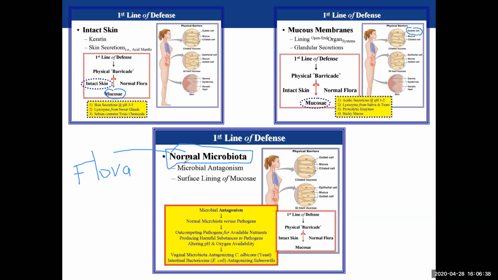Now, this normal microbiota, the resident microorganisms, they live on our body surface, not only in the mucous membrane, they live on the cutaneous membrane. In fact, we are being outnumbered 10 to 1 by these microorganisms living on our body surfaces. We have around 10 to the 13 cells, but we have 10 to the 14 microorganisms living with us. So for every body cell that you have, there are 10 microorganisms, right? So we are literally being outnumbered by them, living with us in a symbiotic relationship.